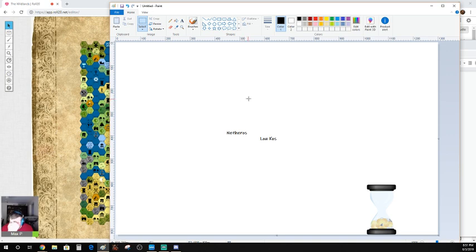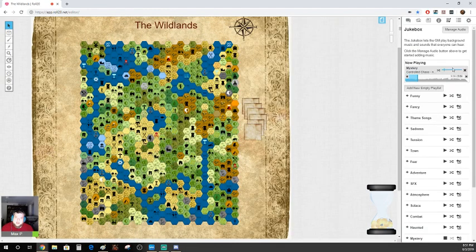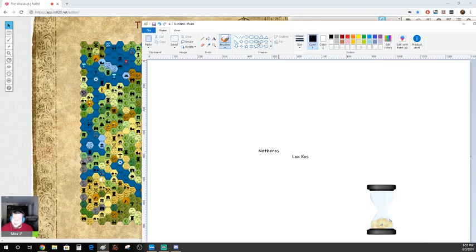Now Lou is going to be pretty strongly connected to the Netheros. I haven't 100% decided whether he is the Master of Air, although they keep seeing him moving quickly and flying. So it would certainly make sense. In any case, he's probably allied with them. So I'm drawing a line between these, and I can always clean this up later if I want to. So, Lou Kos is possibly a member of the Netheros. Okay.